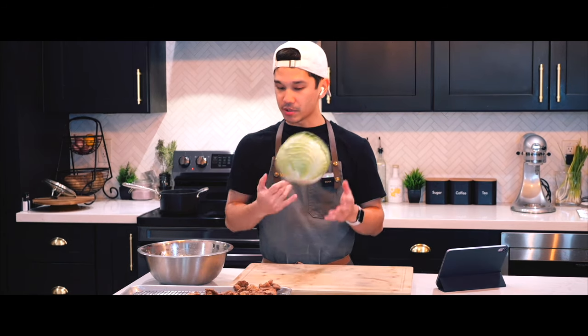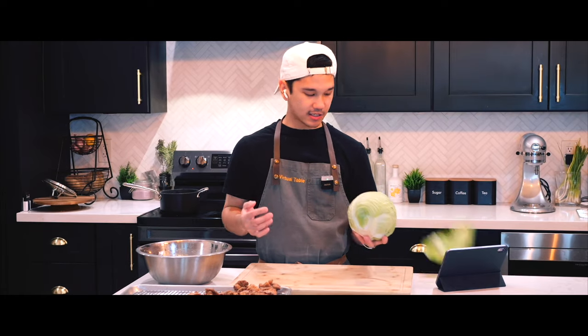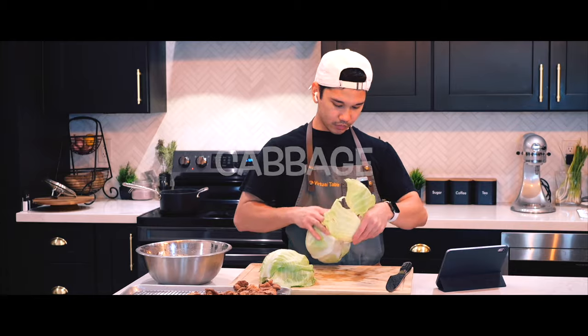We got the Japanese potato salad. We got the fried chicken. Now it's time for the last step. While the fried chicken rests for a bit, it's time to prepare the final ingredient. The cabbage.